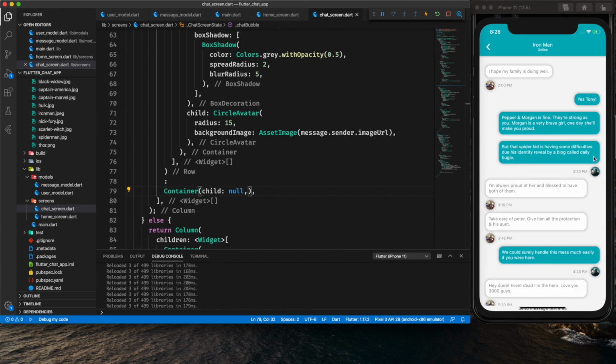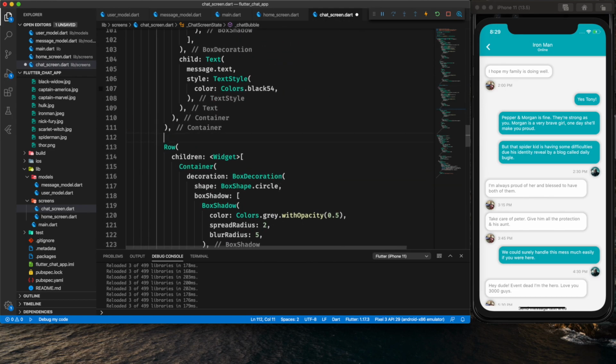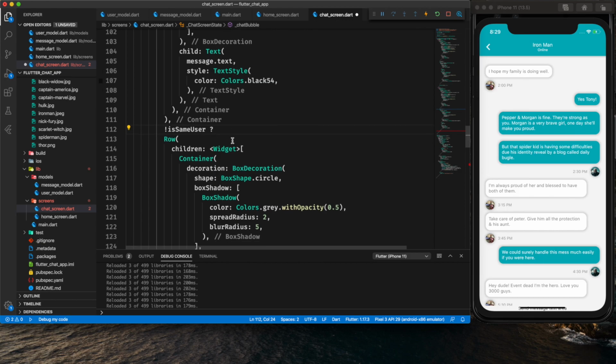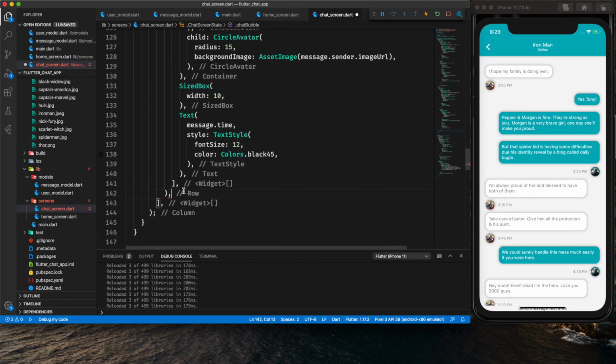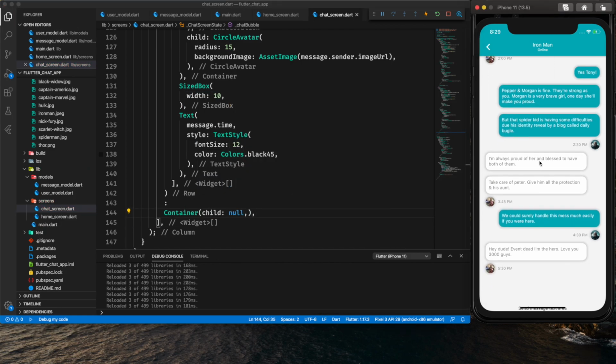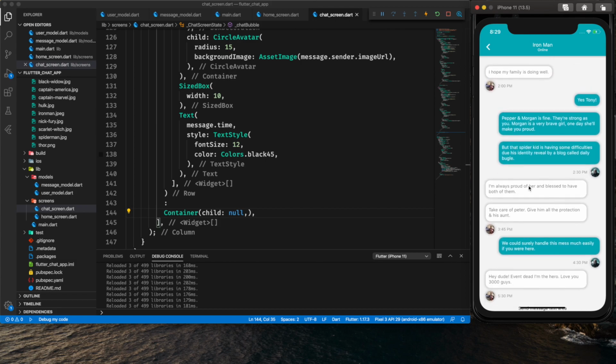So it has been updated for is me, and now we need to update this for other user as well. So here it will be same thing. If it is not same user, then we will render the row, otherwise we will render null. So it has been updated properly.